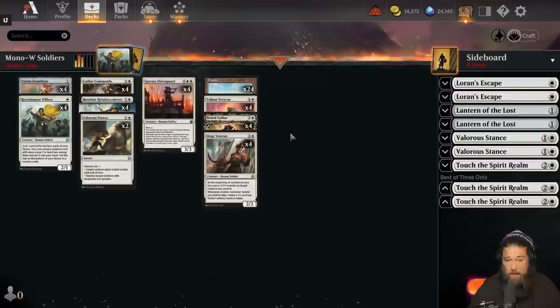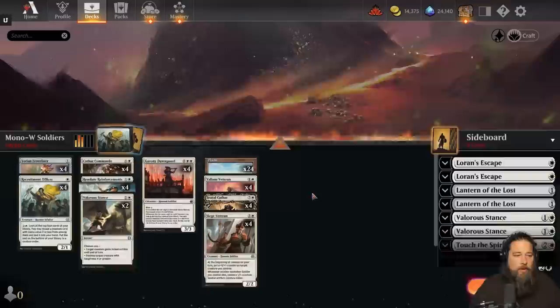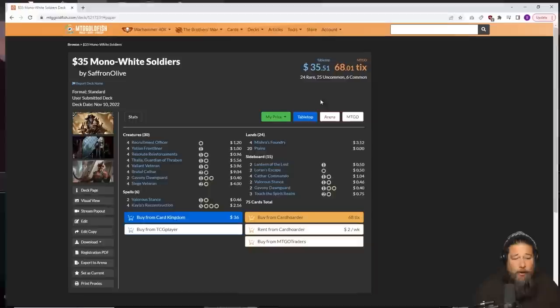And then if you start winning with it, hopefully you hit some individual card rewards and some packs, and maybe that'll let you build into the full version. But anyway, that is $35 Mono White Soldiers. Accidentally broke Standard, I guess.